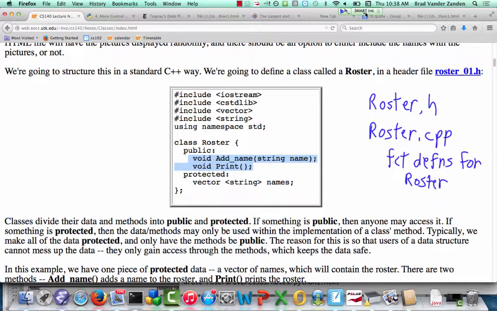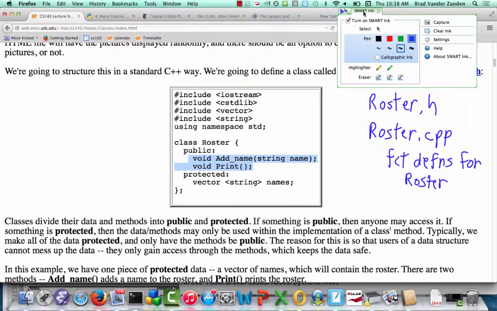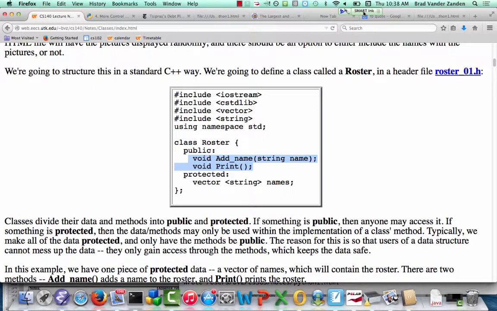Okay, so you may be thinking, how do we tie that together? We now have it looks like 3 different files. We have a .h file, maybe named roster.h. We have a file that contains the function definitions.